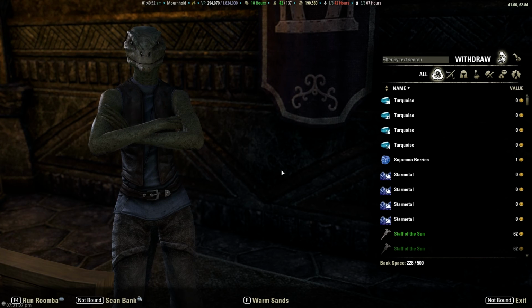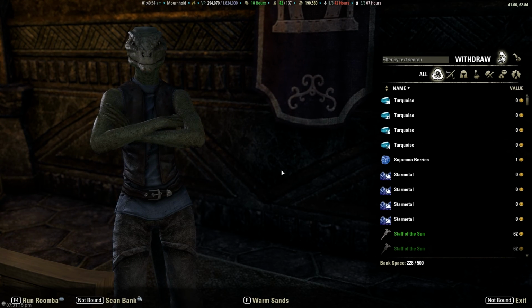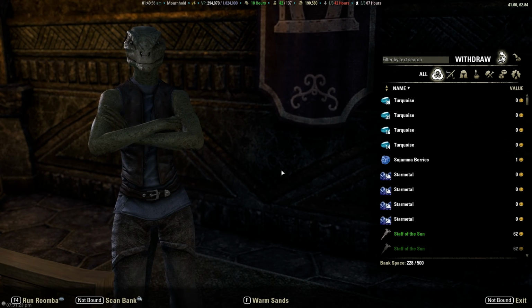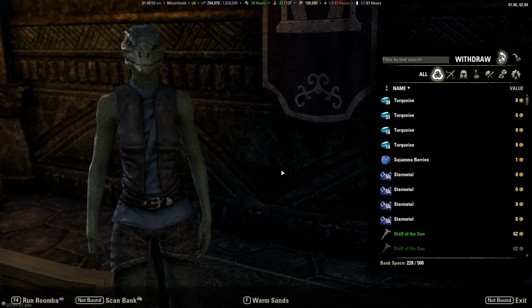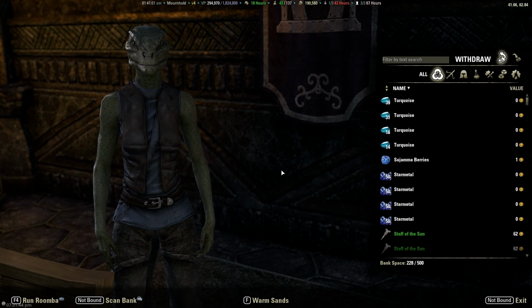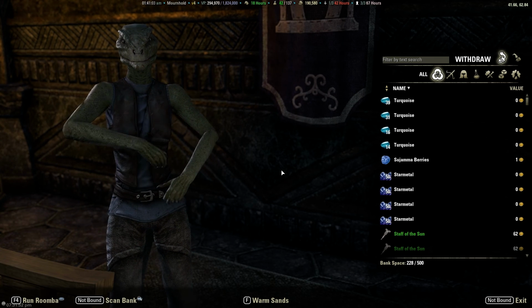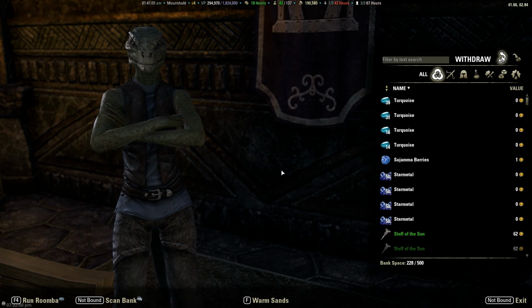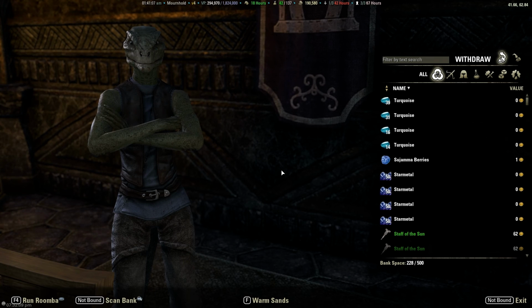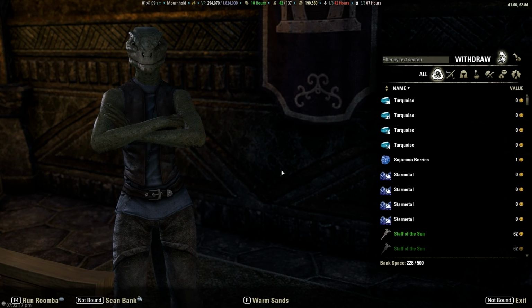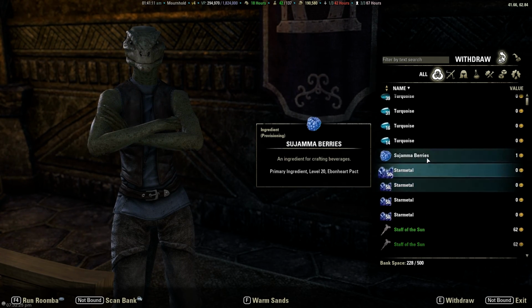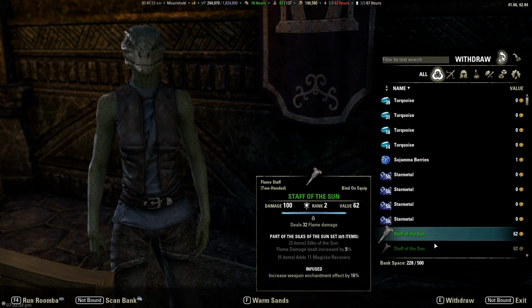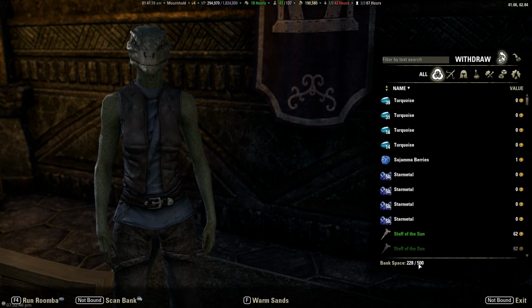So another really cool add-on, this is mostly if you are a guild master or you have full access to your guild bank. This one is called Roomba Guild Bank Stacker by Woban. And this one, I don't have a ton of non-stacked stuff in there, but I tried to put a bunch in there just for the sake of the example. You can see I'm using 228 out of 500 slots.